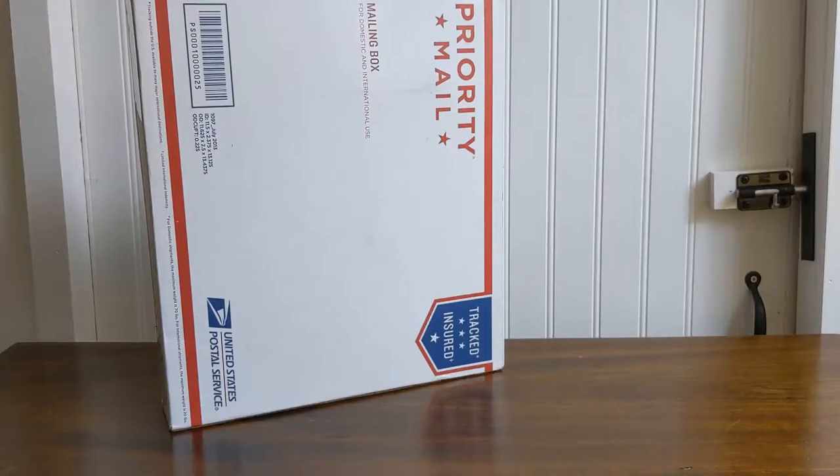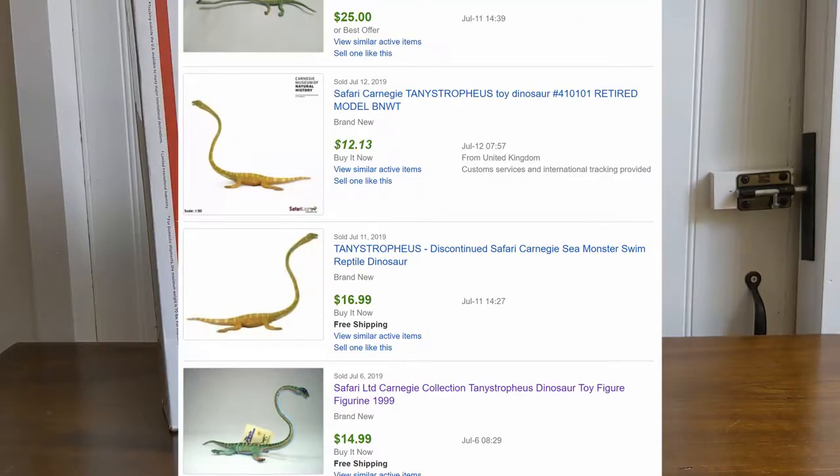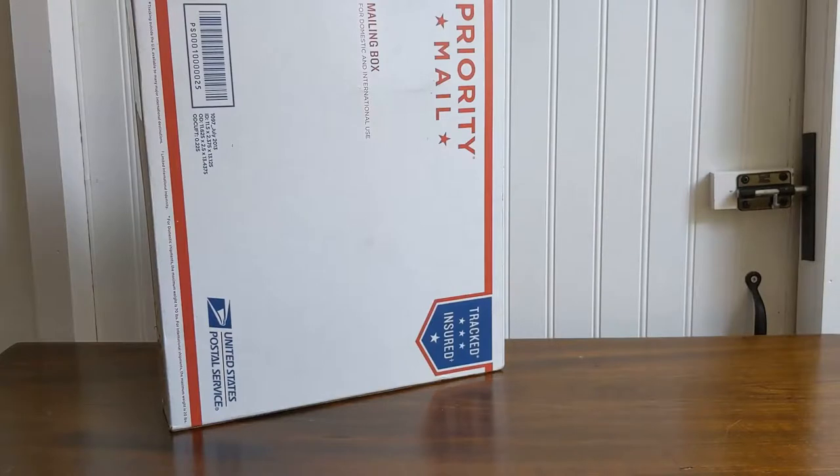There's a little bit of a misconception that Carnegie Collection models go for a lot of money on eBay, and I have noticed that even the eBay sellers don't necessarily seem to know exactly how they should price some of these models. You'll see them go for crazy prices and also for really reasonable prices, sometimes even retail price or less. Sometimes you'll see sellers put a model up on eBay and just kind of see if it sells, and if it doesn't, they'll knock the price down until it's low enough for somebody to take a bite, and that's what happened with the models that I'm going to unbox today.